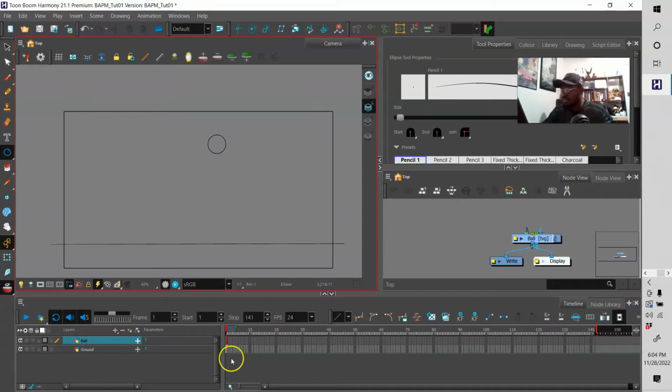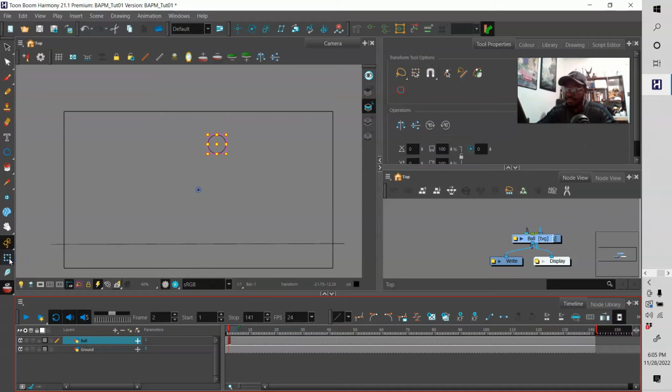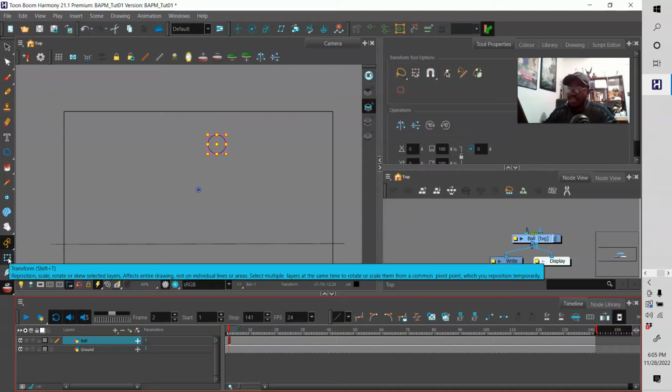So now the next thing we need to do is create additional frames so that we have space to animate. Unlike a lot of traditional bouncing balls, in this tutorial we're actually not going to redraw the ball. We're going to spend pretty much all of the time using the transform tool here. That's because once we move into animating with the puppets, the transform tool will be the tool that we'll be using to move around the parts of the puppet to animate them.